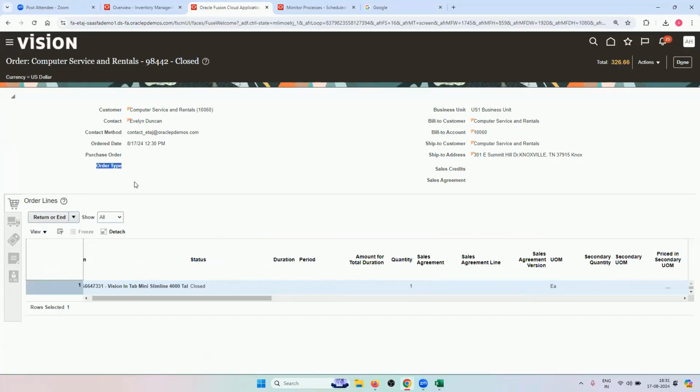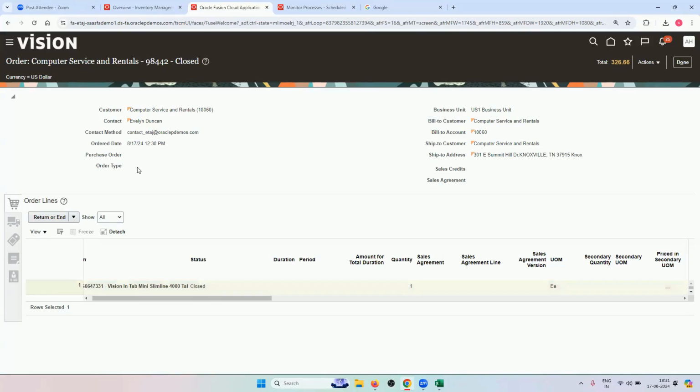So suppose the organization is into selling IT equipments as well as into providing service. So they would want to categorize those orders on the basis of something, right? So that can be done with the help of order type or line type. Suppose they're getting orders from a customer for repair work, repairing of a computer. Then they want to categorize the order type into service. They will create an order type service and they will categorize into that.